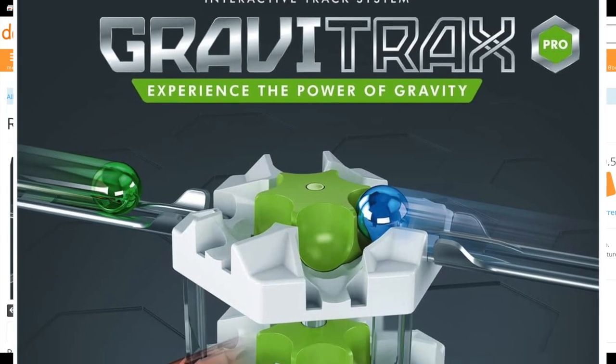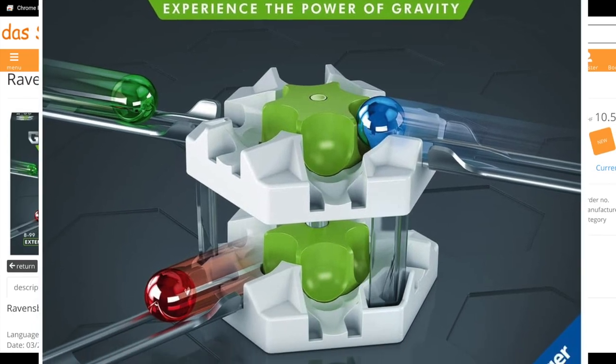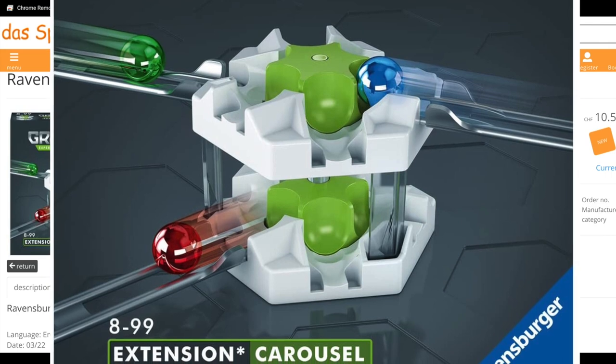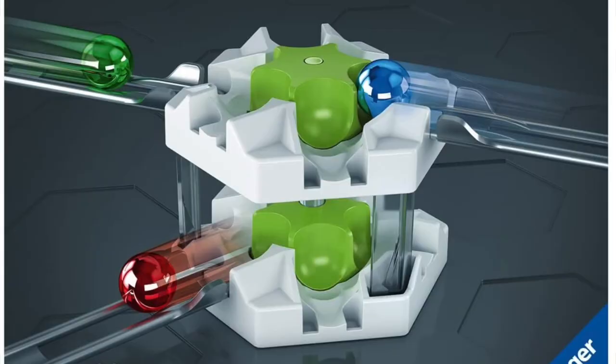The next one is the Carousel. Interesting. GraviTrax Pro Carousel. So this is another GraviTrax Pro extension. Let's read the description. The Carousel is a real all-rounder. Two levels connected by several entrances and exits. And the stone can be used several times during one pass. Rolling balls can either take a seat in the carousel or let it start. Once the carousel is in motion, all the parked balls are sent onto the track. So that sounds a lot like the spinner.